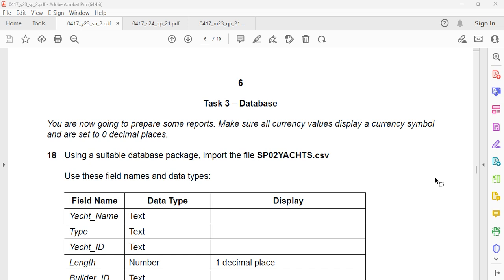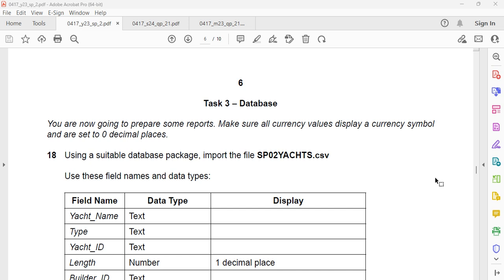Before I dive in, let's talk a little bit about databases. So we do know that a database is an organized collection of data or a structured collection of data, right? Now, we have two types, which are the flat file and the relational database. Today, our focus will be mainly on the relational database, right? So for every database, there are some key things we need to know. These are that a database will be made up of tables, and each table will have fields and records, and the database itself will be saved in a file.